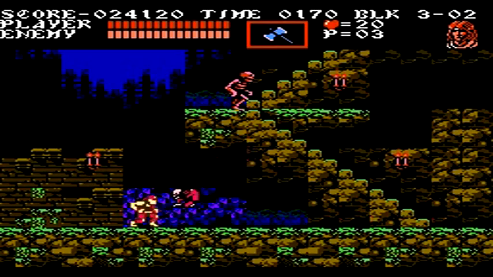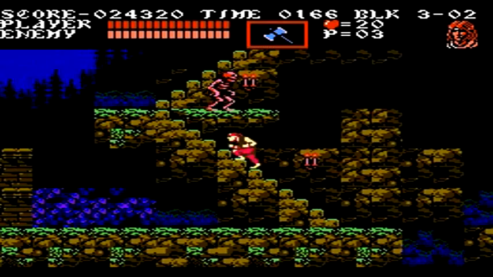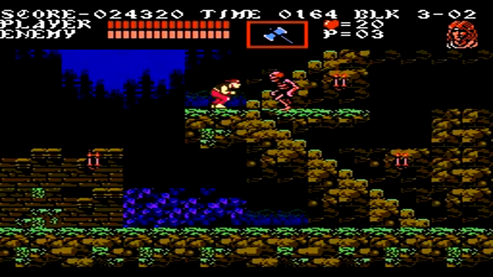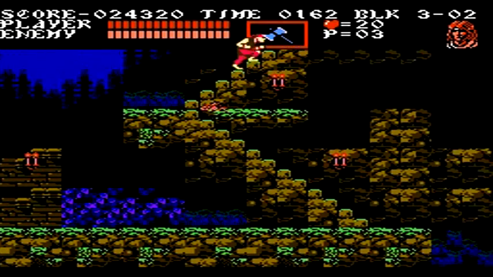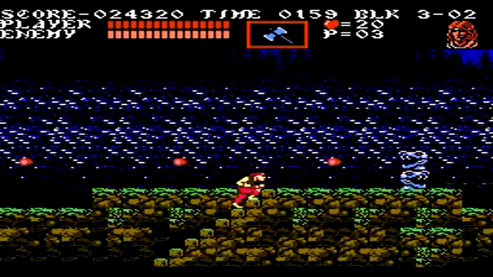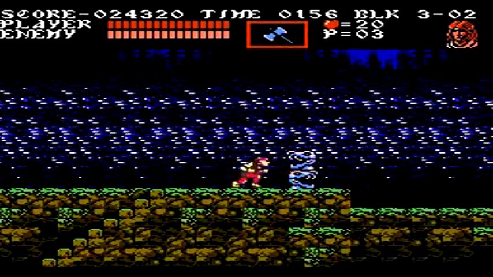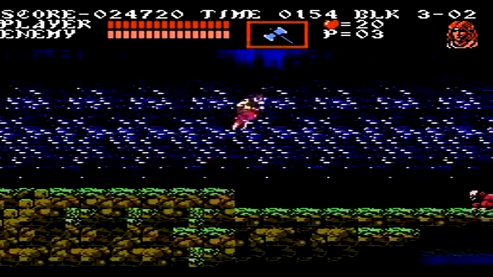Ah yes, the Fleamen, also known as imps in some other Castlevania games, essentially the same enemy. One of the most absolutely annoying enemies in the history of Castlevania. But with Grant, he's thankfully so low to the ground that he just stabs him right in the face and gets a little bit of the revenge that we've all been seeking with those Fleamen.